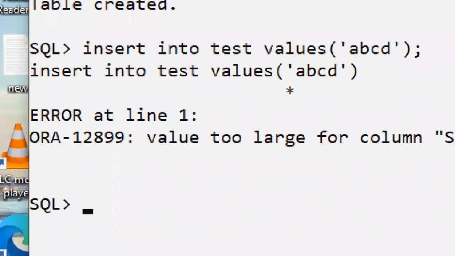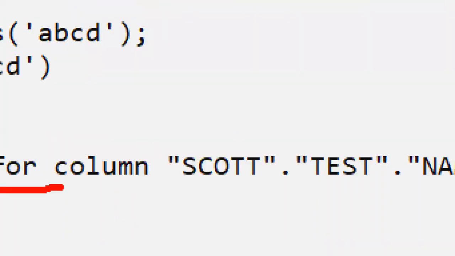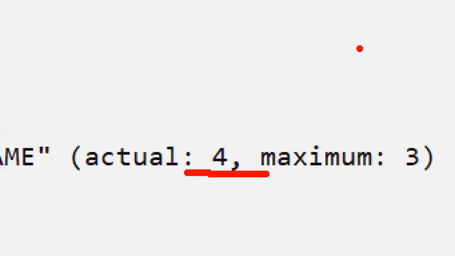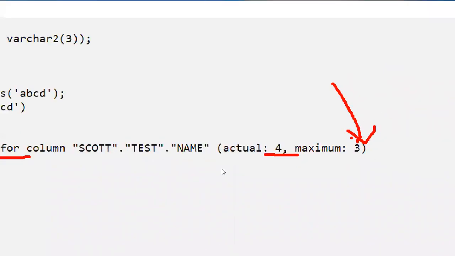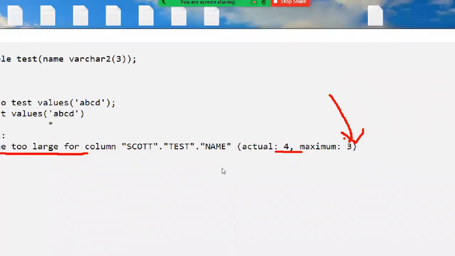For this column, the actual size you are giving is 4, but the maximum we declared is only 3. That's why, with variable length alphanumeric data, don't think that memory is allocated automatically. Don't try to think like that.